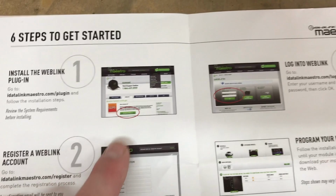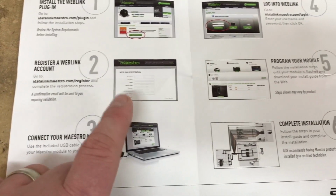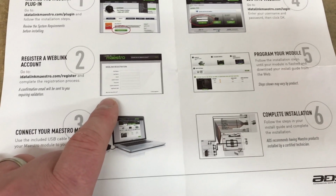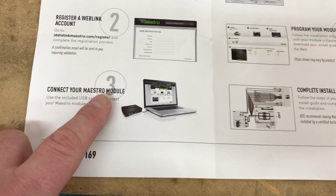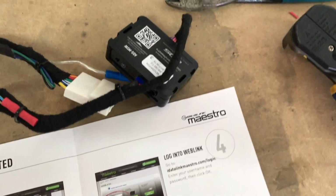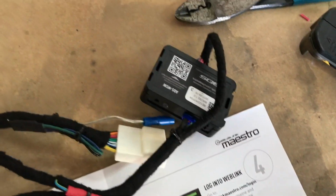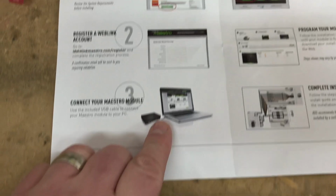Once you're there, you're going to have to download this plugin that goes with Internet Explorer. Once you download that plugin and install it, you're going to need to register an account, and then log in. Once you've logged in, you're going to connect your Maestro module without anything plugged in except for the module, and it also comes with this USB cable. Once you plug that in, it's going to recognize that the cable's connected.